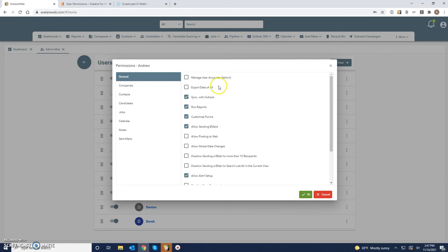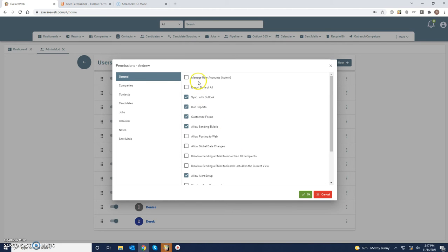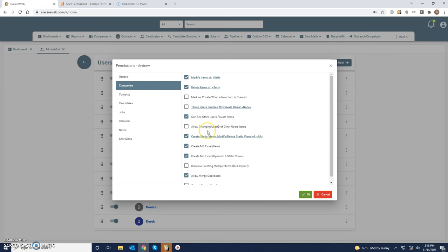And just go through each of these individual items, questions basically, and determine what people need to be able to do their job properly, and what are things that they may not need to be doing or shouldn't be doing in the sense of protecting your data. So just take your time and go through. We also have a very extensive article on the knowledge base, which you'll find linked on the YouTube video. And I do recommend that you go there because it does go step by step, each of the individual impacts of what each setting will do.